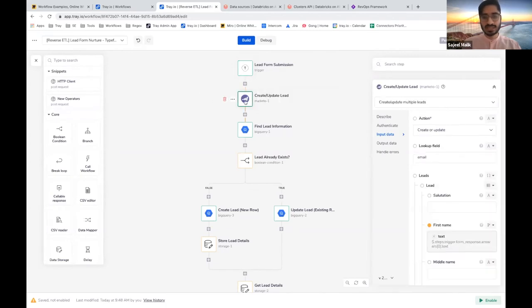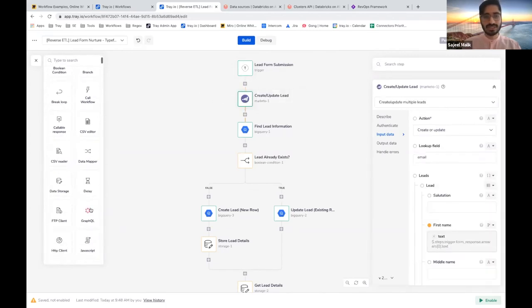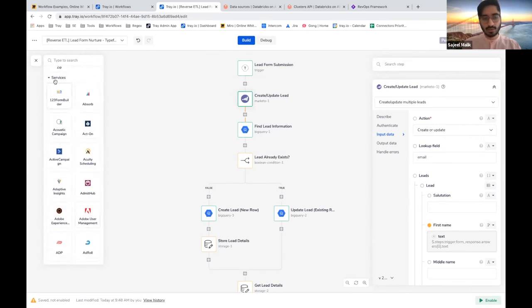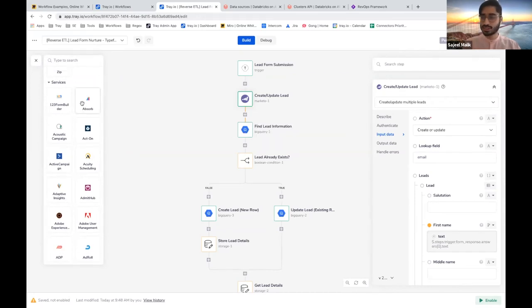So as I click on this connector here, this is a good time to talk about the connectors that are available in Tray, right? As I scroll down in the connectors panel, the most self-explanatory section is the service connectors, where we've bundled APIs of popular services into nice visual blocks that, in the case of Marketo and BigQuery, we've dragged into the builder to build this line-by-line automated solution.